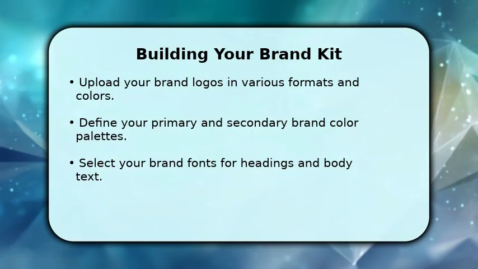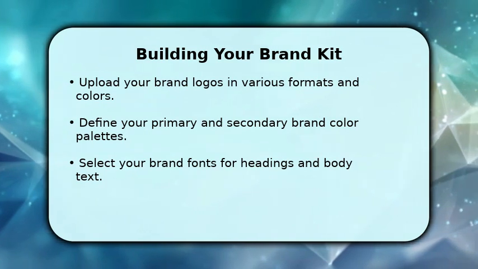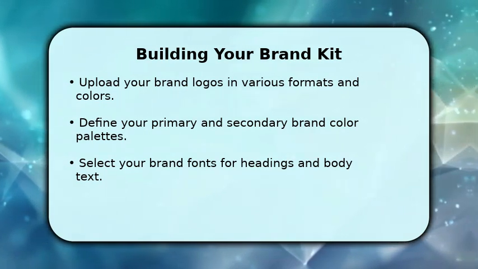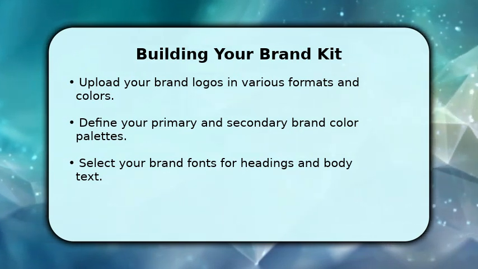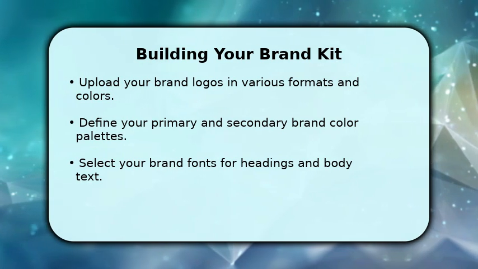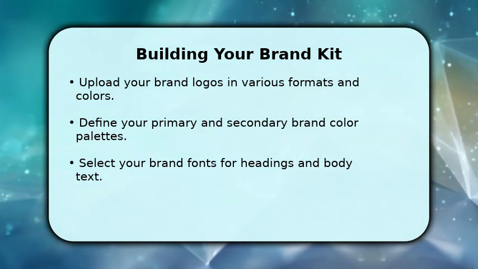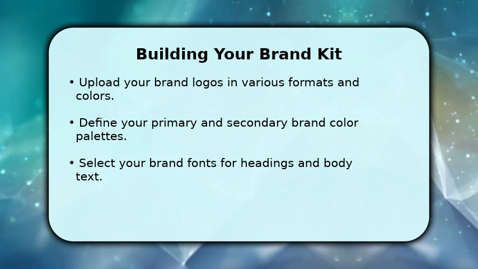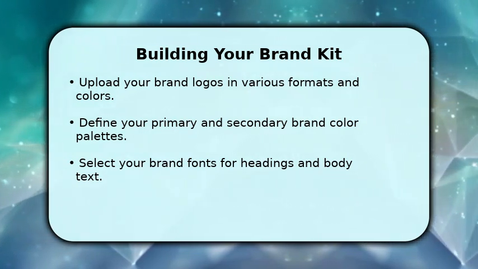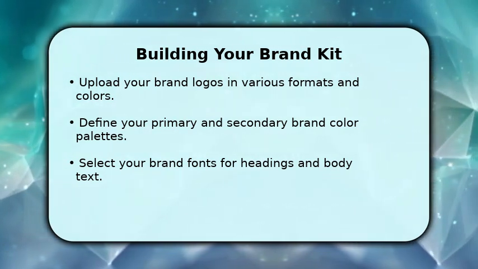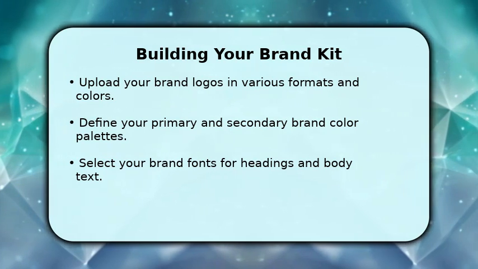First, let's build your brand kit within Canva. This central hub stores all your essential brand assets. You can upload multiple versions of your logo, define up to 100 custom brand colors, and select specific fonts for headings and body text. Don't forget to add any frequently used graphics or icons. A well-organized brand kit is the foundation for consistent, on-brand designs.